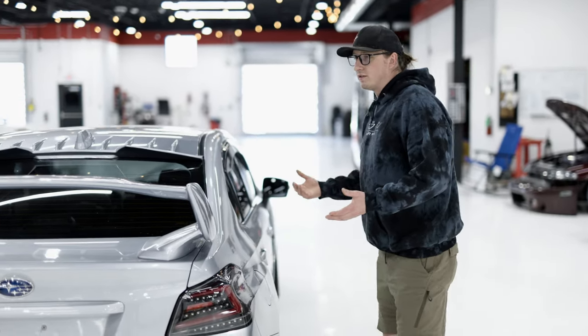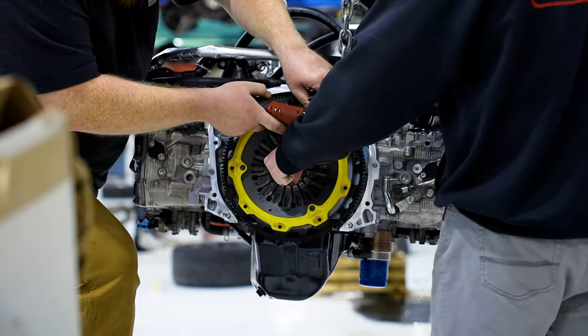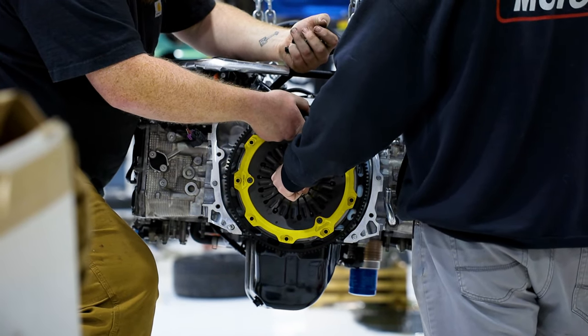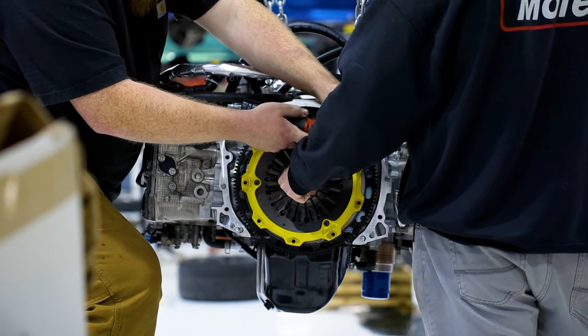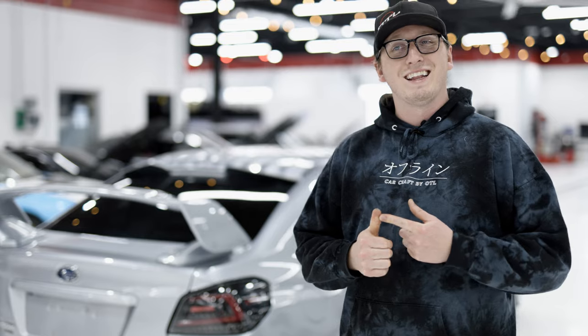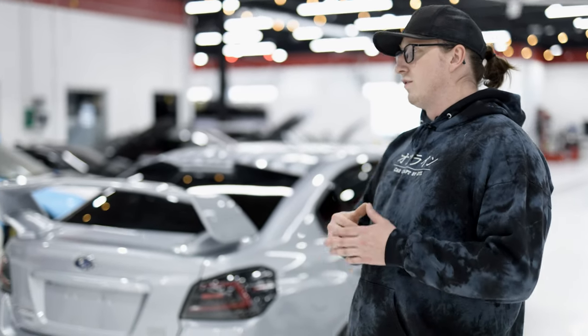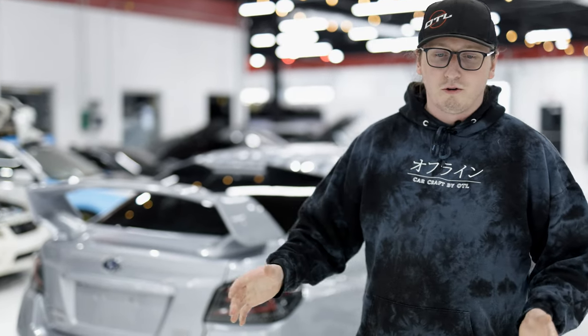Basically, this car has been gone through completely. Suspension, sound system, engine. The clutch is an ACT floating twin. I think really the only thing that we did not upgrade on this car is the rear differential and the transmission. Those are all stock, and the axles and driveshaft as well. But as far as everything else goes, this car has been completely gone through. In my opinion, it is probably the best Subaru STI that you could buy.